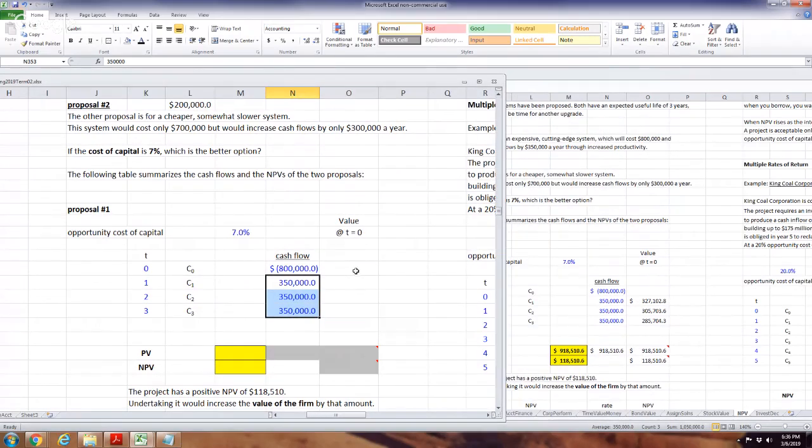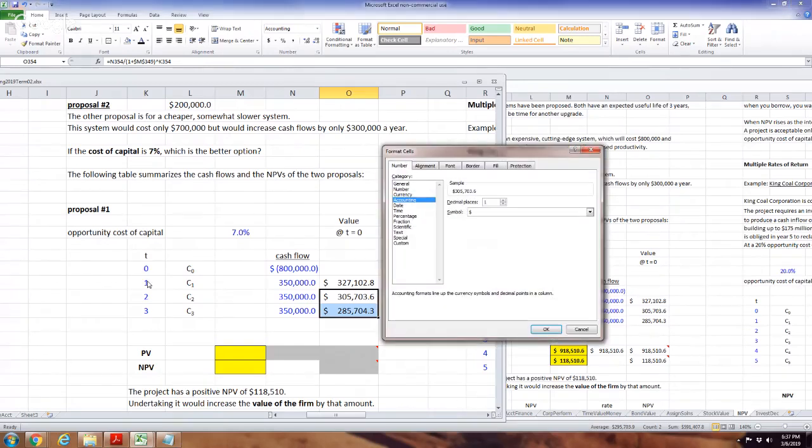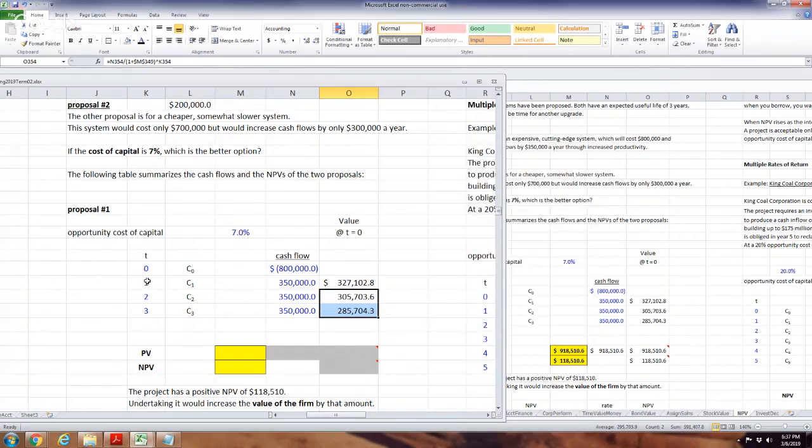And with this, at T0, that 350 in a year, what is that worth? That's equal to 350 divided by 1 plus the 7%, and it's a year. So we're using everything that we have here. Okay, 327,000 at 2, and slide over to this. Okay, so we have all those. 327,205. So yeah, 350,000 in 3 years, that's worth 285 today.